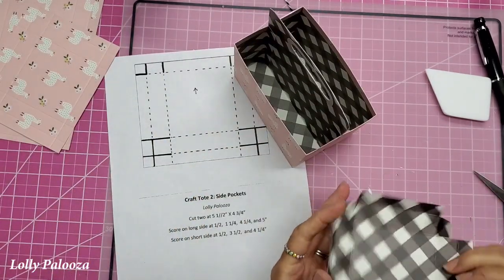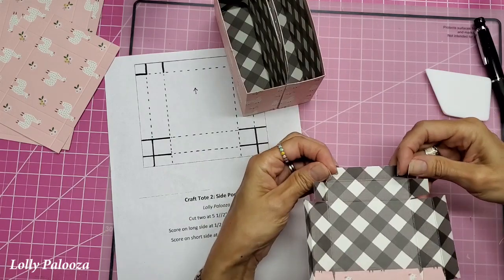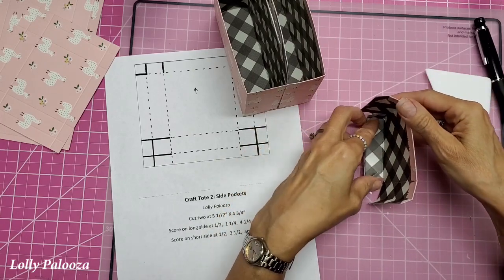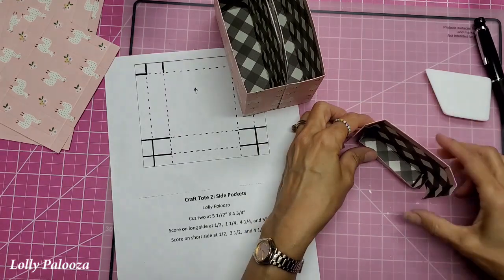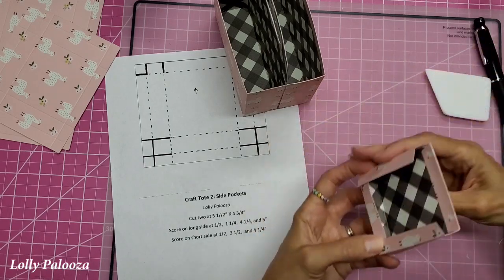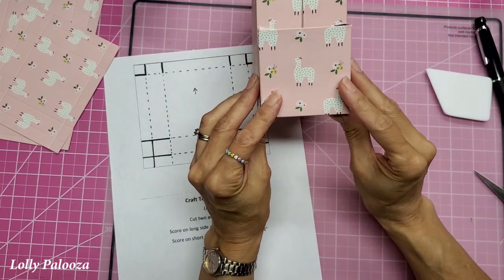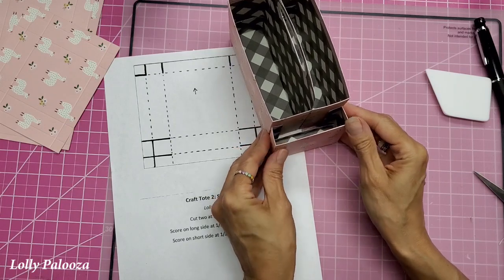On the very bottom here, these two side flaps are going to get glued into the next side flaps like this. And then it's going to go up. Once you put this up, you can fold these in, glue all that together, and then all you have to do is glue this panel onto the side like that, making sure that it lines all the way up to the bottom and the sides here. That's going to give you that beautiful edge right there, all folded in.